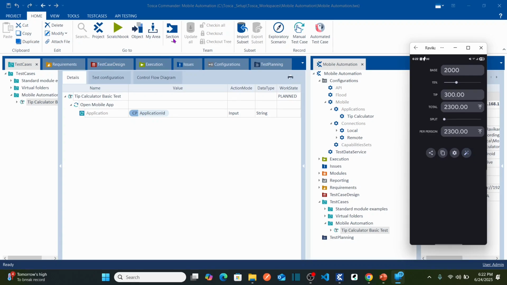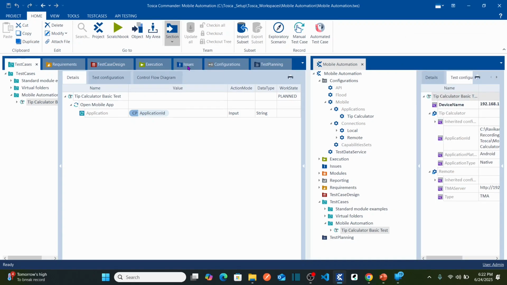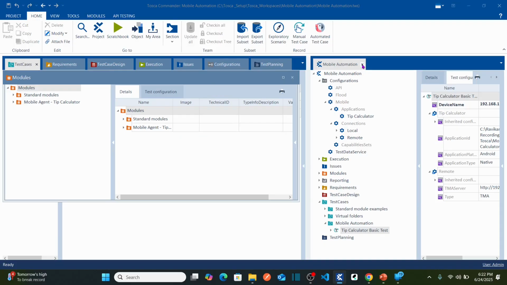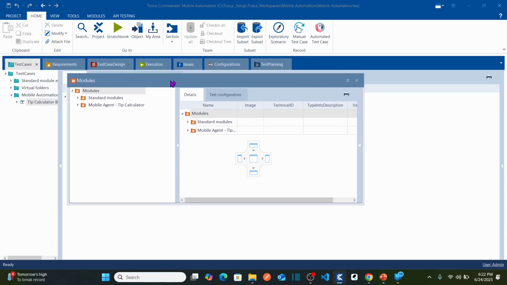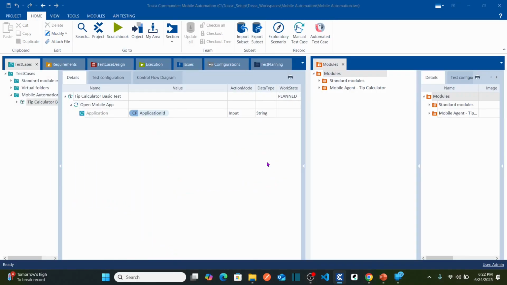Okay, for that, let's open module and let's keep this module aside. What I'm going to do, bring it to the right side. Now I would like to use the same module that we scanned earlier. So what I'm doing now, I'm dragging and dropping onto my test case.